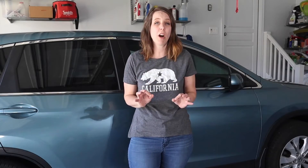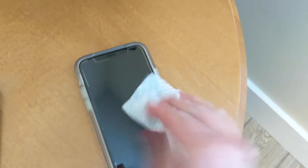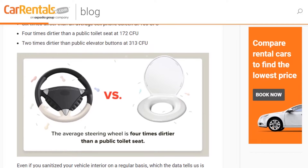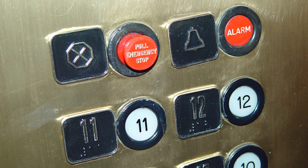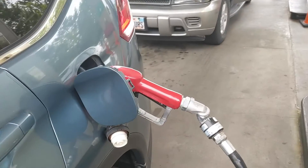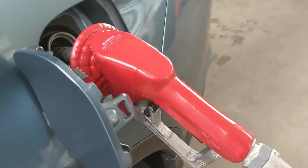The most dirty part of your car is your steering wheel — it's six times dirtier than the average cell phone screen, four times dirtier than a public toilet seat, and two times dirtier than public elevator buttons. Even if you disinfect those areas, you can forget about another possible way to get germs: the gas pump. That same pump handle that thousands of other hands have touched can transfer germs to your hands and everything you touch inside your car. Cars are an enclosed space, which means bacteria can grow and spread rather quickly.